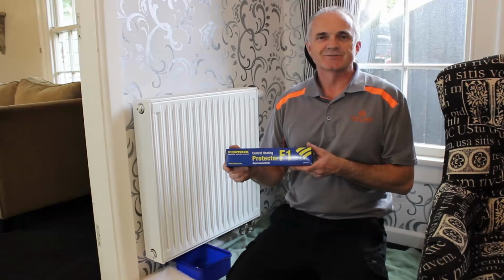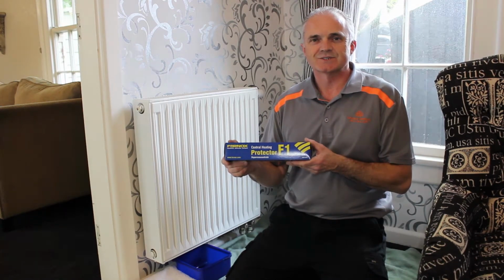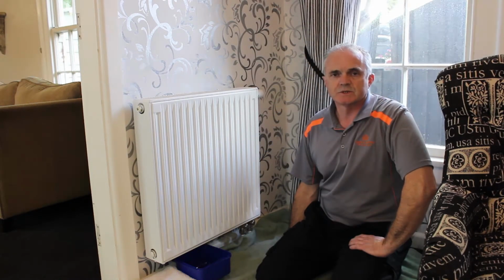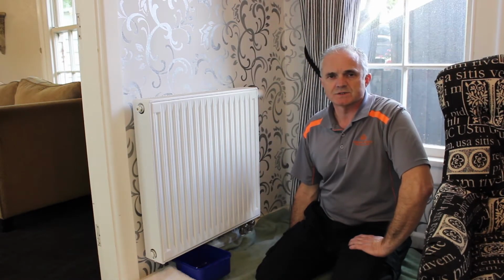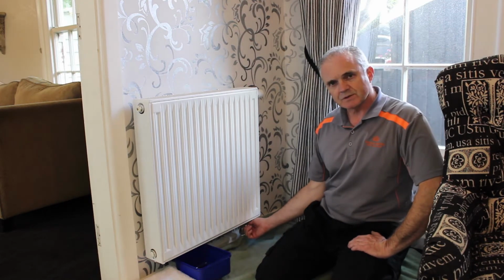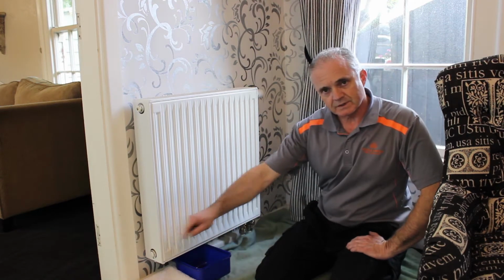Today we're going to be adding Fernox Protector to a radiator system through the radiator air vent pump. To achieve this, we need to isolate the radiator from the rest of the system. On this radiator, we have two isolation valves underneath on the block. On some radiators, there will be a valve on either end.